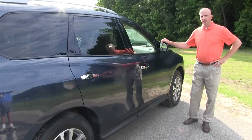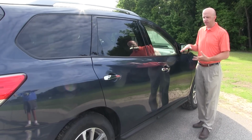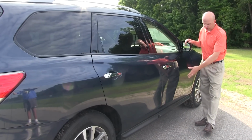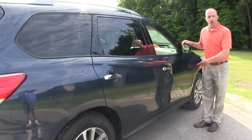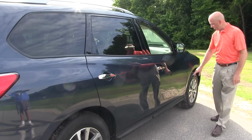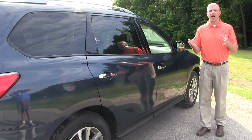Looking down the profile, one thing I've got to mention again is this high-waisted kind of beltline here. It makes the vehicle seem almost like your pants are pulled up too high. Now, what you're going to notice down here low is the kind of rubber fascia cladding that a lot of SUVs do to minimize scrapes and dings when you go off the beaten path. What the Pathfinder doesn't do is continue it around the wheel wells, which would help again with scratches and dings should you hit maybe the gravel roads.